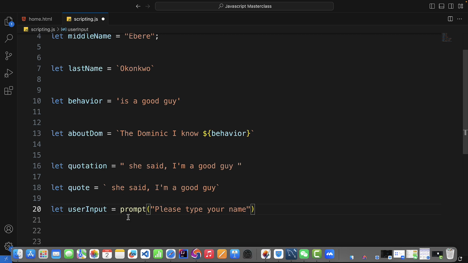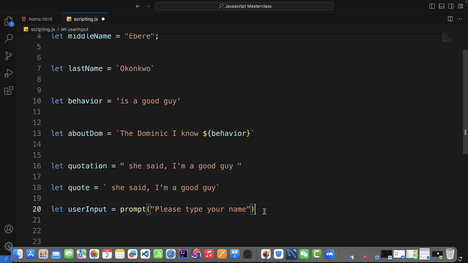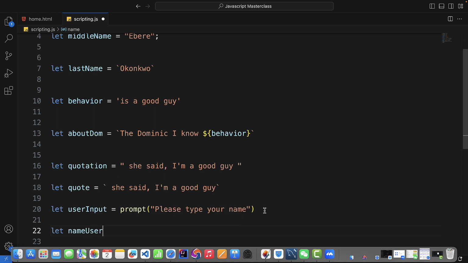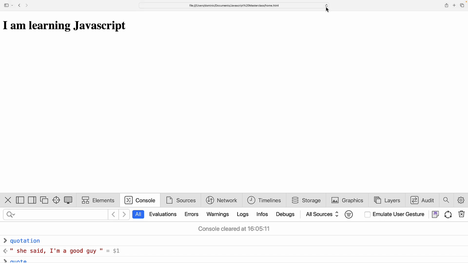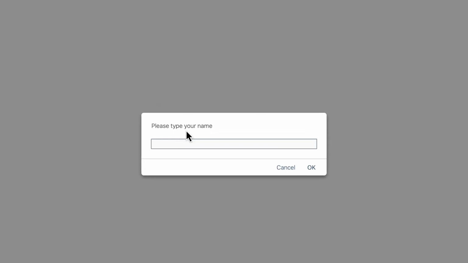Now, let me store the value of whatever it is that the user is going to type here in another variable. So I can say, let nameUser, that is the user's name, equals userInput. Now I'm going to save this and let's go to our browser. So as soon as I refresh, I get a prompt saying, please type your name.